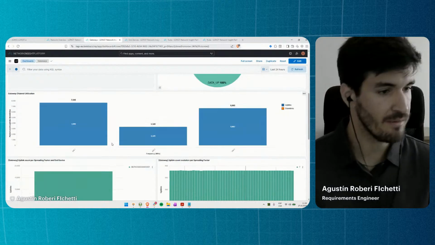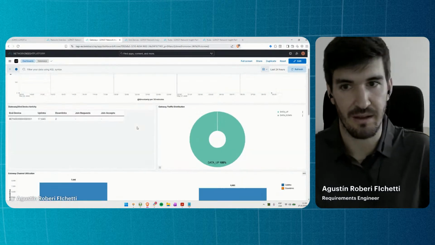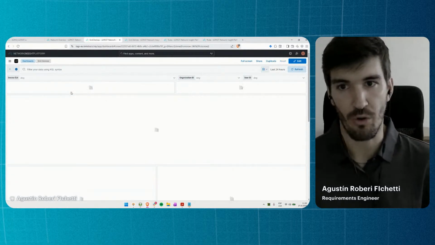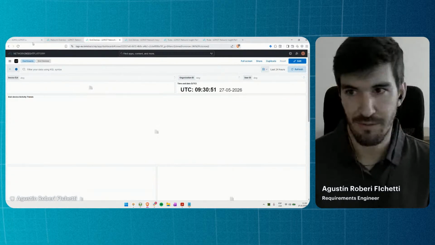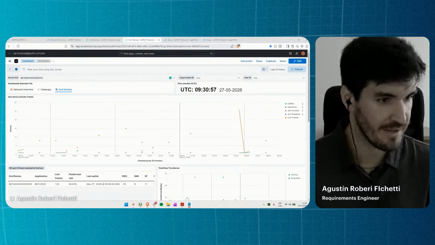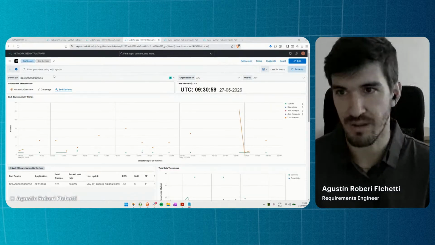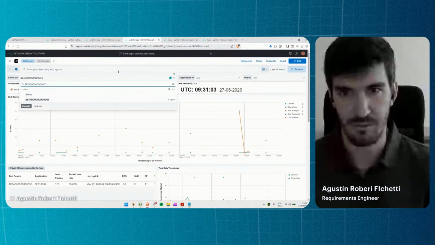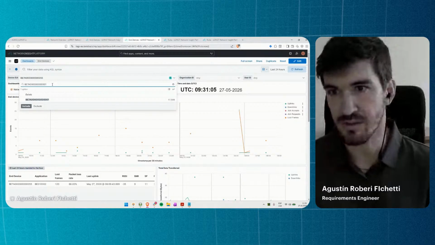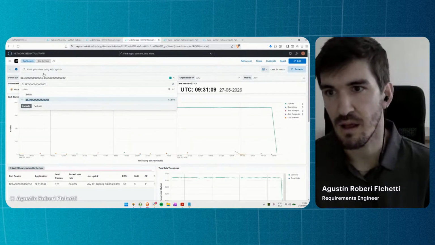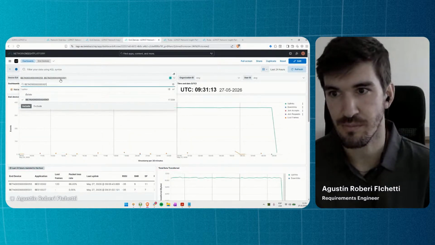So, okay, you take this information and you go back to the gateway heat map, where we know there's a device that is behaving crazily with a huge amount of uplinks. So we search here for the specific device that is sending the information.